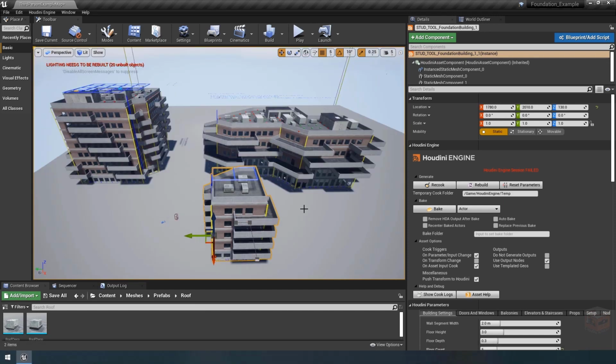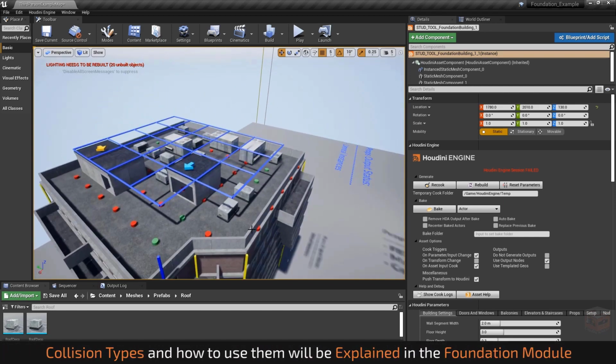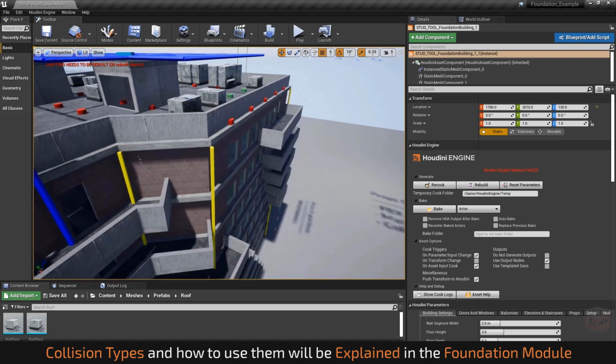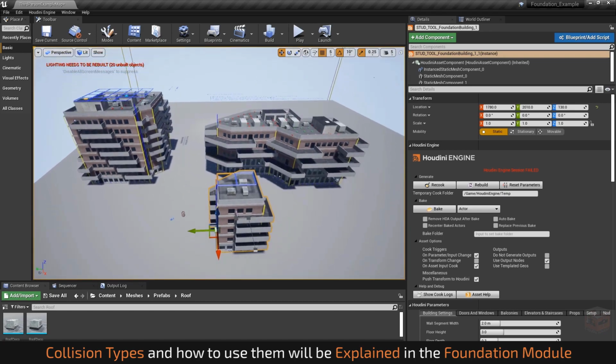Now, I do hope this bug will be fixed soon. Other collision types like the UCX collision or the simple collision type that we might actually be generating with our models up on the roof do still work. It's just the collision_geo that's currently not assigned properly.